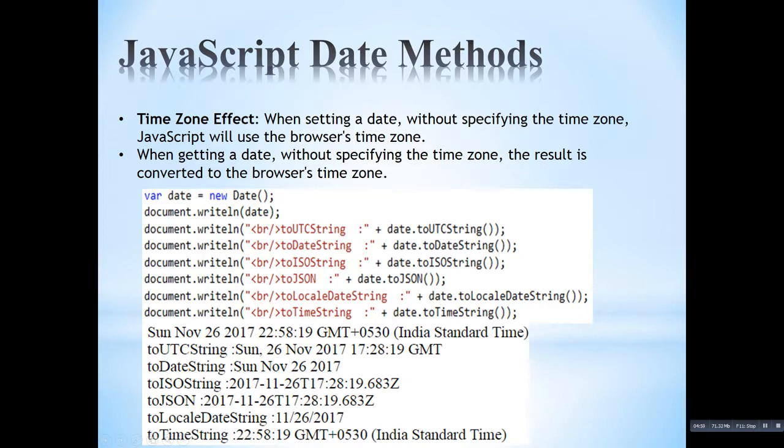The UTC string format prints like that, and the date string you can see here. The ISO string is separated by T. Then toJSON, toLocaleDateString, and toTimeString, where only the time will come.